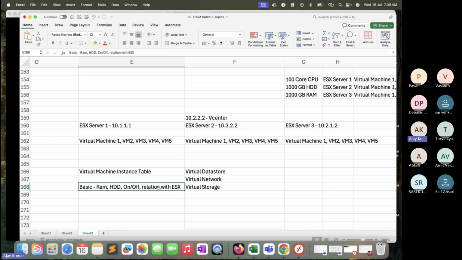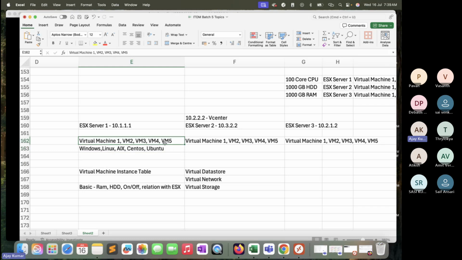But again, you have to do the discovery of the host as well. Host means the actual OS, because all those five virtual machines, what is running? An OS. Maybe one machine has Windows running, one machine has ESX, one machine has AIX, one machine has CentOS, and another has Ubuntu. So five different machines, five different OSes running.